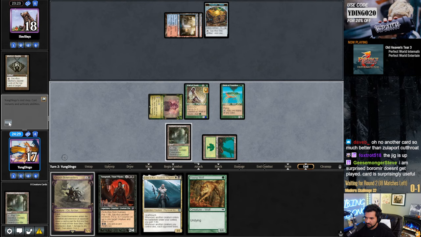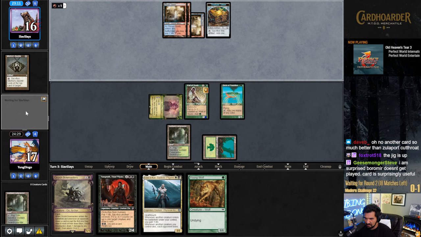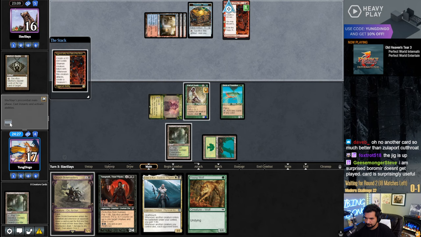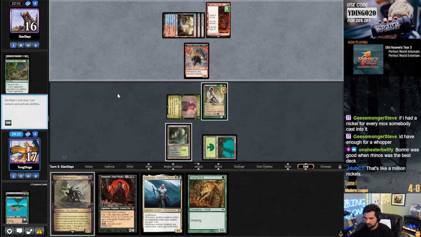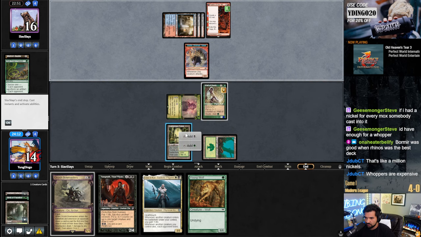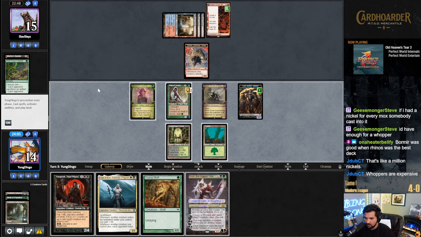Surprised Boromir doesn't see play. I don't think Boromir's very good. I don't know, I'm not a big Boromir fan. I think Boromir's too slow and clunky for what it does. Bird. It looks like our opponent got tricked by Mangu. Mangu was playing this deck earlier. Did that bird.